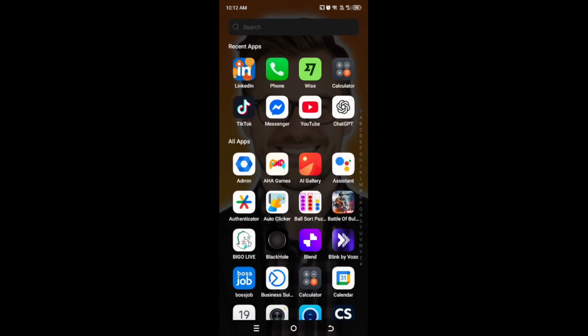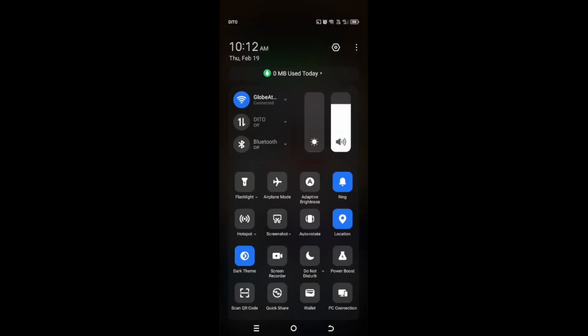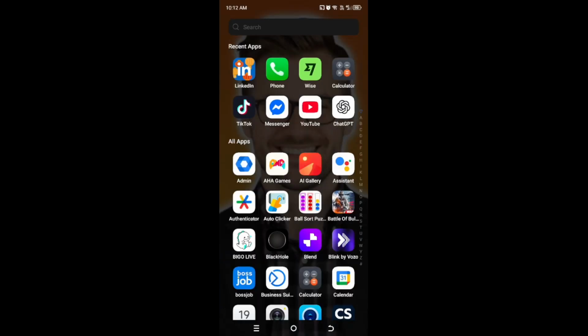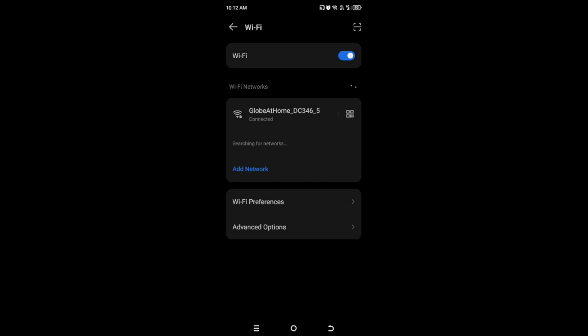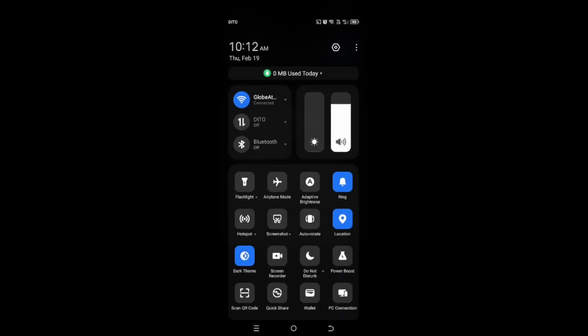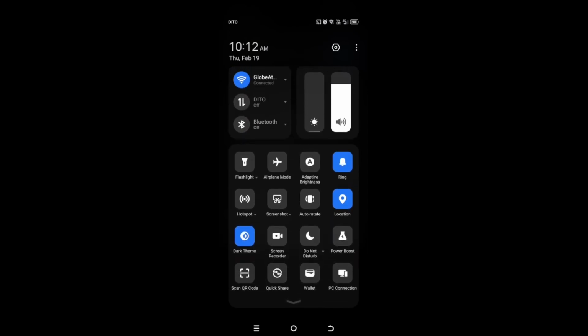First, make sure you have a stable internet connection. If you're on mobile data, switch to a reliable Wi-Fi network if possible. A weak or unstable connection can easily cause the Play Store to hang on checking info. You can also try toggling airplane mode on and off, or briefly turning Wi-Fi off and back on to refresh the connection. Next, we're going to work on the Google Play Store app itself.